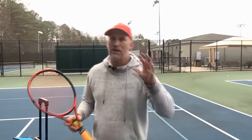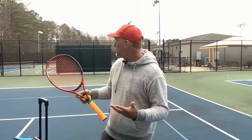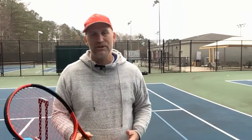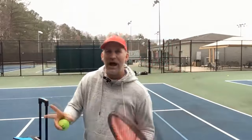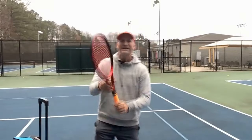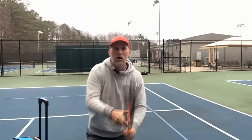Last but not least, big rock number five — we're up here at the net. At 4.0 you can't hide anymore. People are going to be really good. They're going to start attacking you, especially when your partner's serving. If they smell that you're the weak link, they're going to come after you. Just like we started on the serve, no longer can you get away with inefficient volleys. You can maybe do that at 3.5, but not at 4.0. You've got to get that continental grip and be able to volley like a pro.